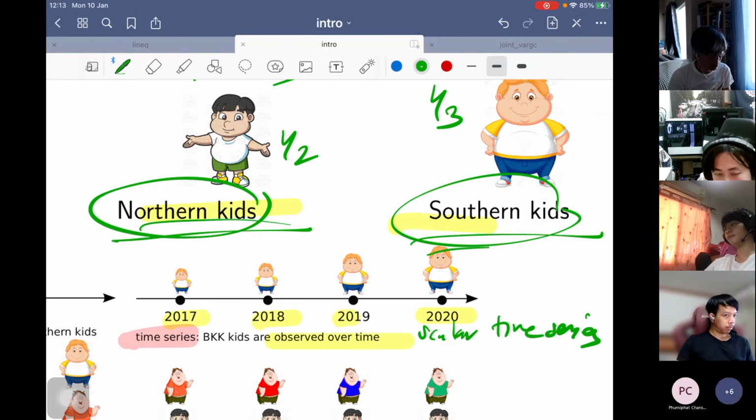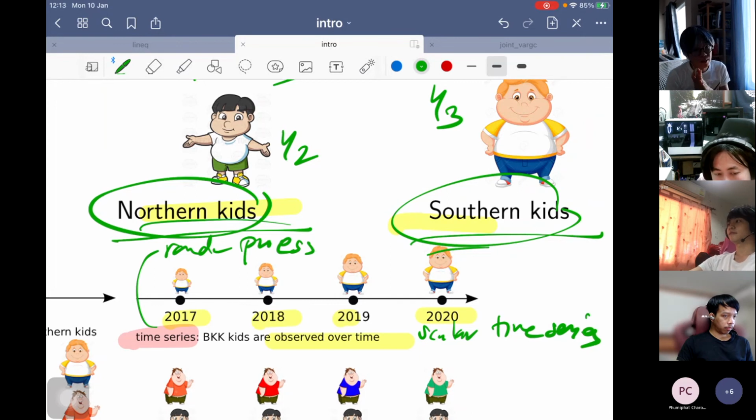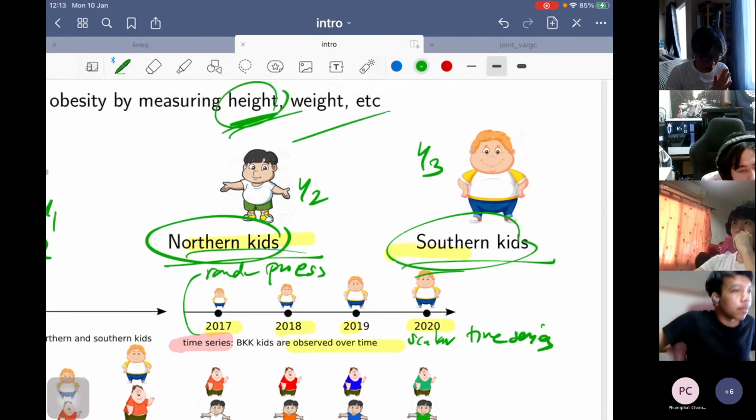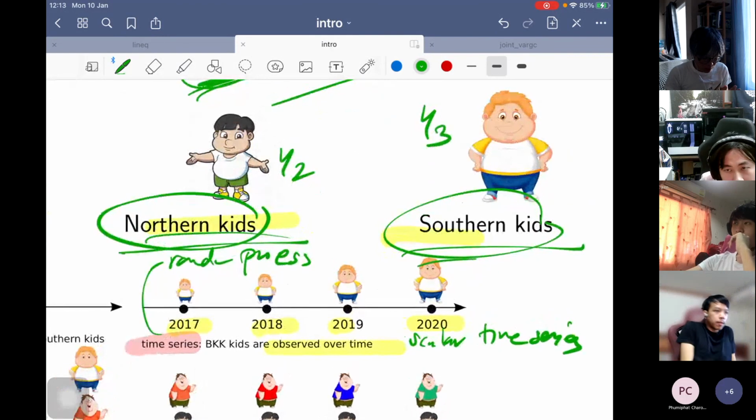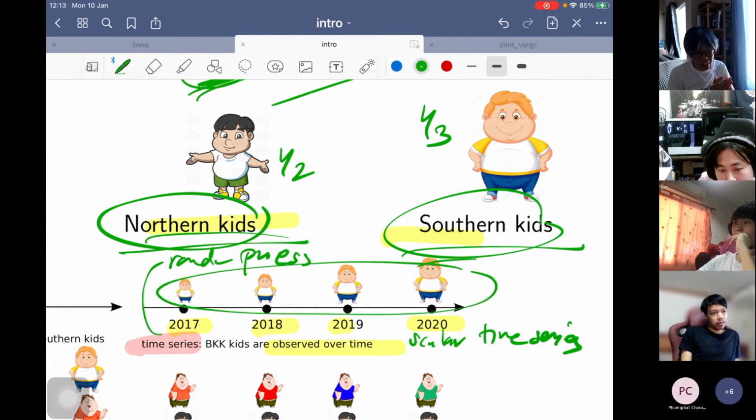In the context of random process, we can regard this as a random process as well, because you believe there are some temporal dynamics of the profile of these kids over the years.